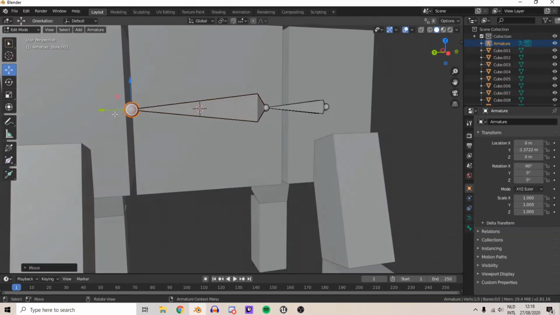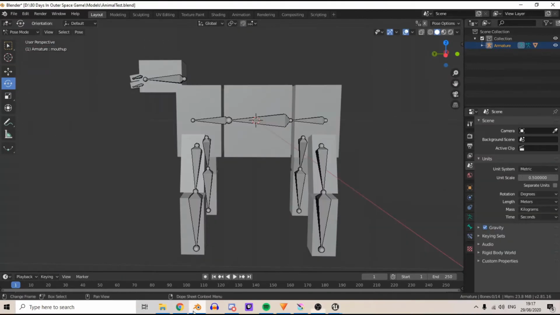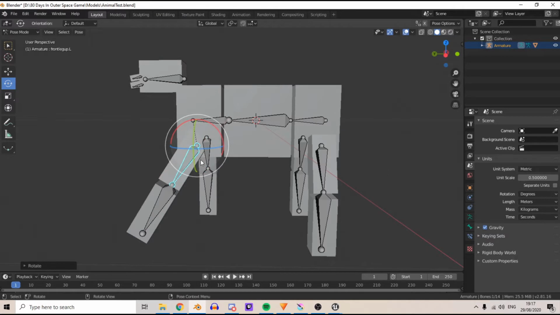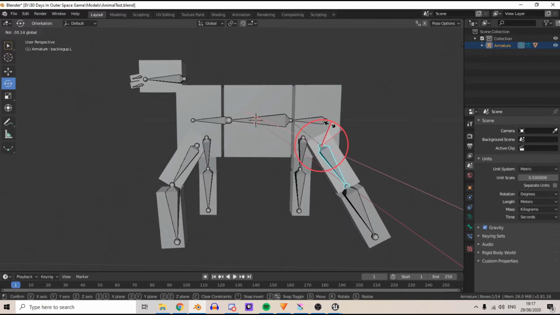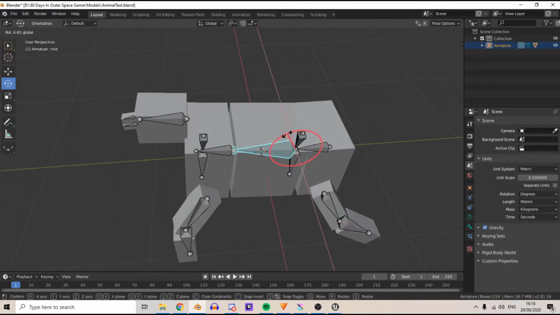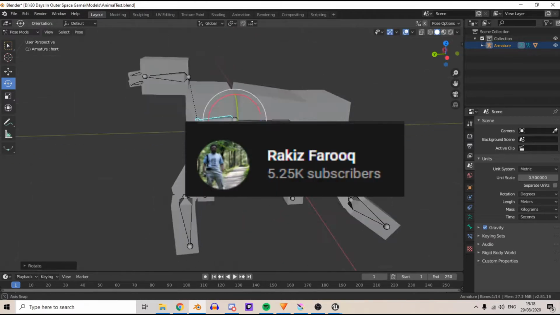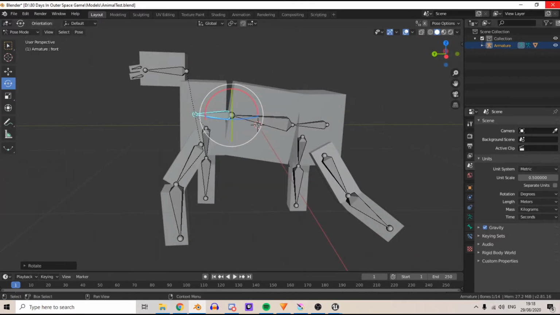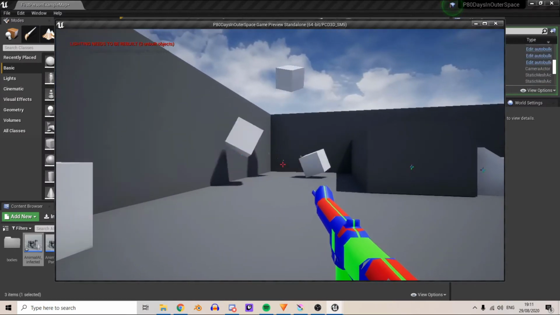And yeah, I know this is the second time I mentioned a skeleton in my videos, so let me explain. The skeleton is made out of bones, and when you move the bones, parts of the object that it's linked to move too. So you need a skeleton to animate your models. This was the first time for me making a skeleton for Unreal Engine 4, so I had some trouble with it at first. But when I looked up a tutorial and used one by Rakis Farouk, I probably butchered that name, so I'm sorry. But then I finally could make one that actually worked for Unreal Engine.